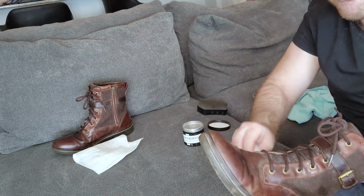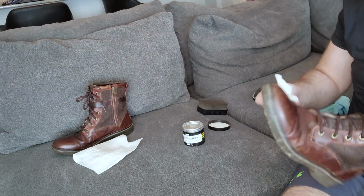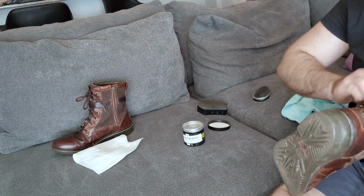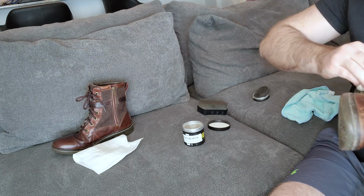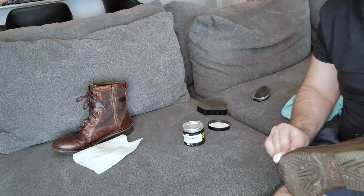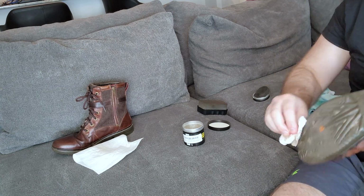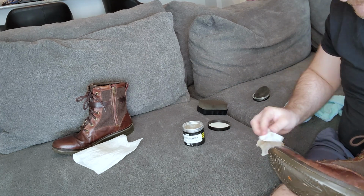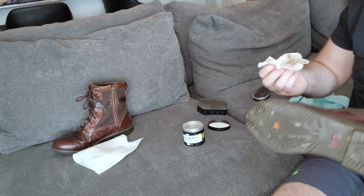So you can start to see here the progress that's being made. Obviously, parts like the edge of the toe and the very back, wherever it was most scuffed, still need a lot of work, but we're making progress at least. Like I said, the leather wipe will darken the material quite a bit. So whether it's the Doc Marten stuff or the leather wipes, you want to make sure you test your material before you spread this all over, on the off chance it does react poorly with whatever leather color or material you're using. So I would maybe just do the very bottom edge, at the side or the back middle area, just to make sure that it's not going to totally destroy the material.